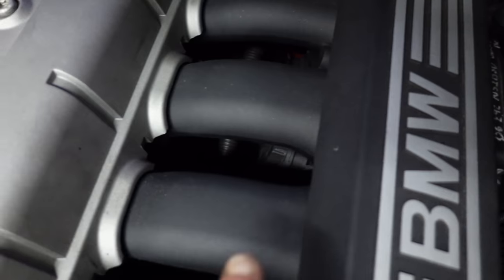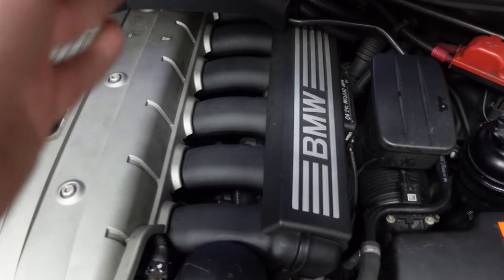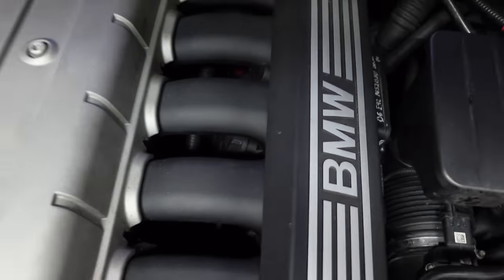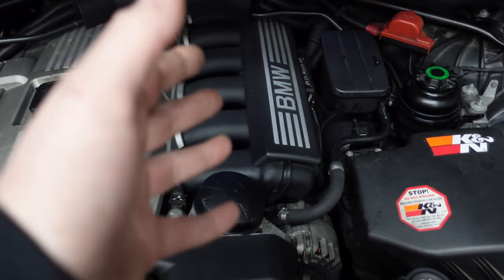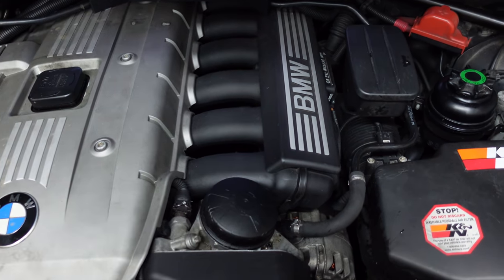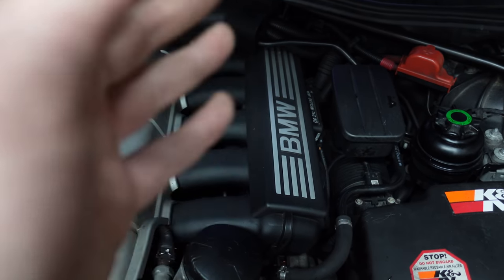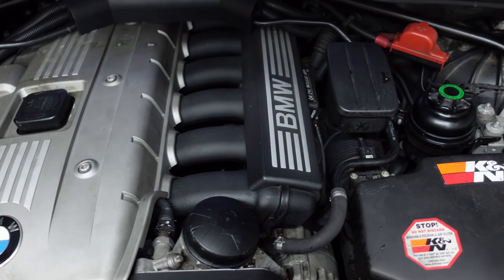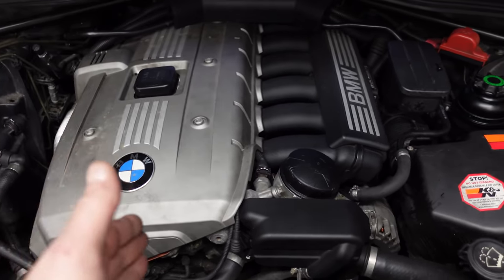Another thing that can cause a misfire which is very overlooked is the swirl flaps - there's one there and one there. If you have the 2.5 litre or the 2.3, you only have this one and won't have the one down here. Garages overlook that the flaps do come off and lose their pin. When they come off it causes a lot of rough running codes and your car will run rough, because they are meant to stay open and close as you're driving, pulling air into the manifold runners. A lot of garages overlook them and then blame the car or tell you that you need a new engine.